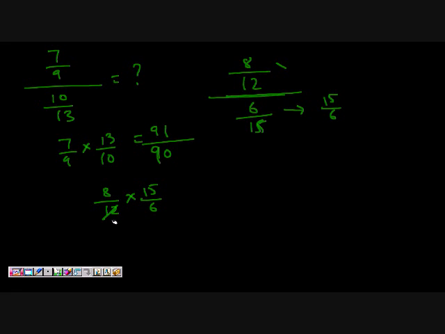Similarly, 4 goes into 8 two times, and 4 goes into 6 one time... So we can write 10 by 2 multiplied by 5 into 1 into 6, which is 10 divided by 6. Or we can further simplify this as 5 by 3, because these are multiples of 2. So this is 5 by 3. So the division of 8 by 12 by 6 by 15 is 5 by 3.